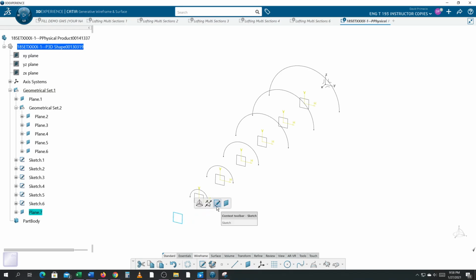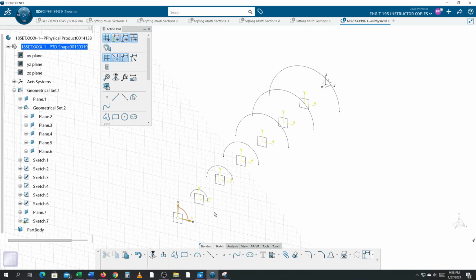And I don't really care what size arcs you use. Okay, doesn't matter on that end. I would recommend constraining them so you can modify them to whatever size you want. So you should know how to do that by now. And you should know how to build an arc on a plane, sketch arc, okay?